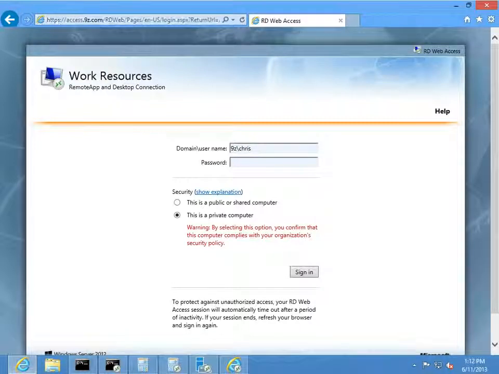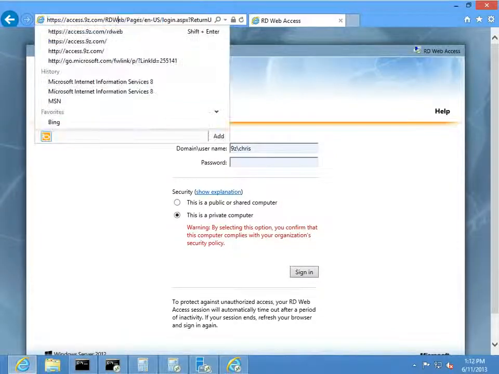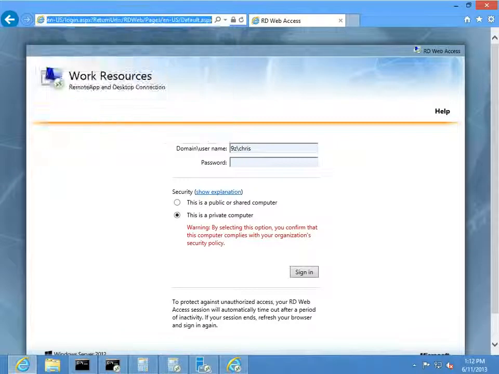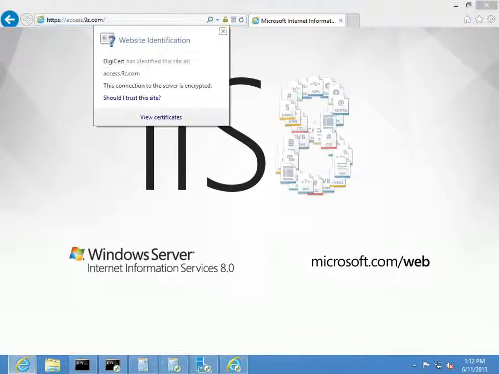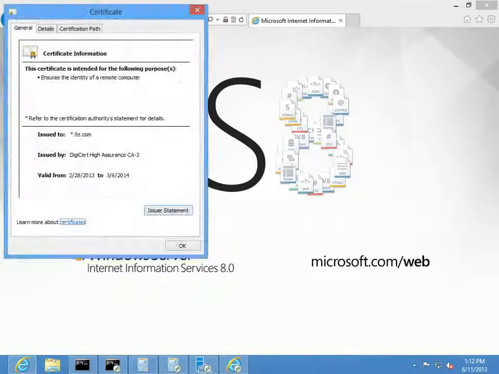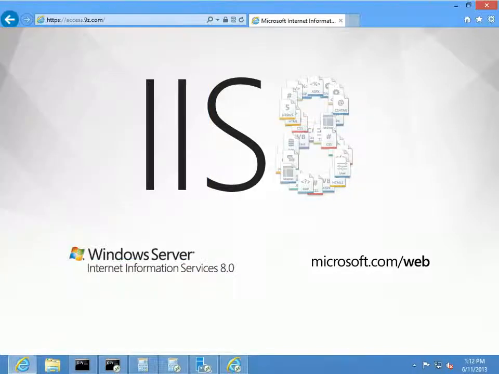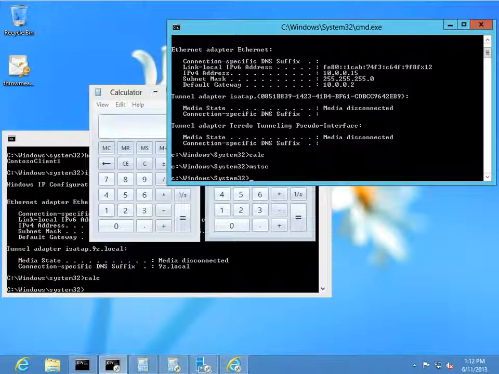And strange that it doesn't even show the little lock. Let me get this with less garbage behind it here. Let me just go to the root of the web. There we go. I get my little lock up there, view, and you can see that it has now pulled that out and didn't cache it or anything.